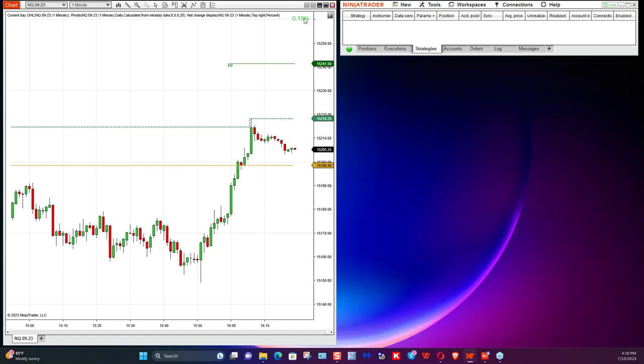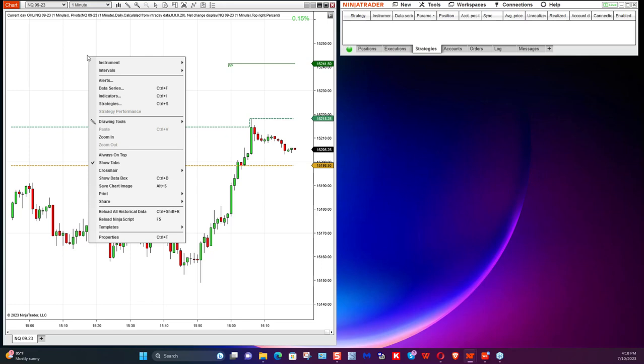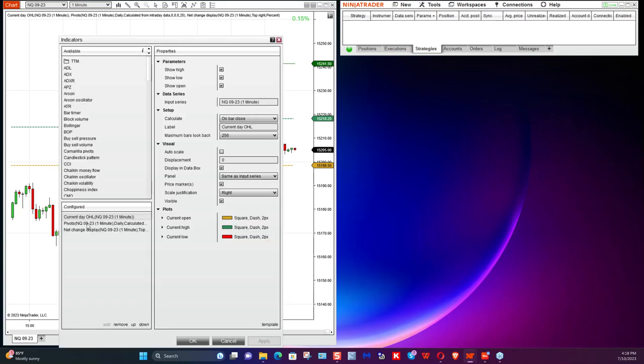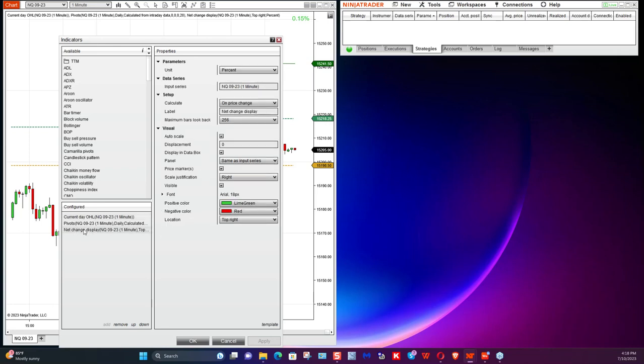Now, the net change display, you can choose to put that number on the bottom right. So how do you change an indicator? If you want to, right-click the chart, click on indicator, highlight the indicator that's on your chart, net change display, and I could change the unit of measure, and I could just make it ticks. So I could see how many ticks did it move. Remember, each little tick is $5.